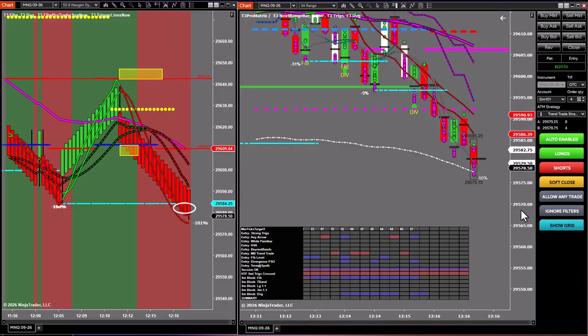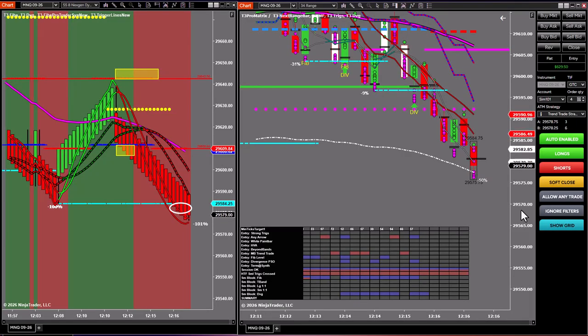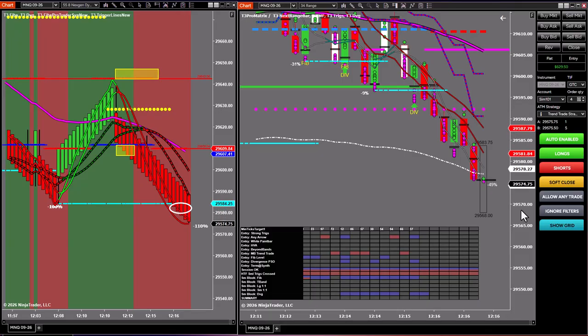I like that look for continuing down. If you watch that video, it's one of our one up, one down trades from a 1-to-1, but that's a discretionary trade, not a system trade.